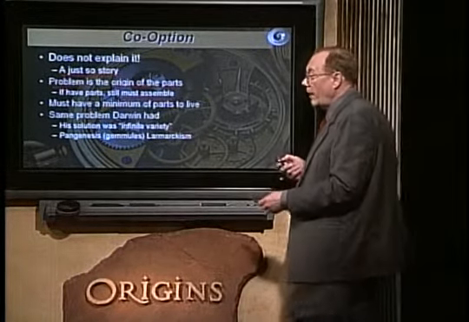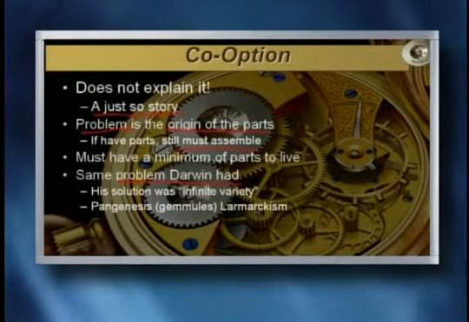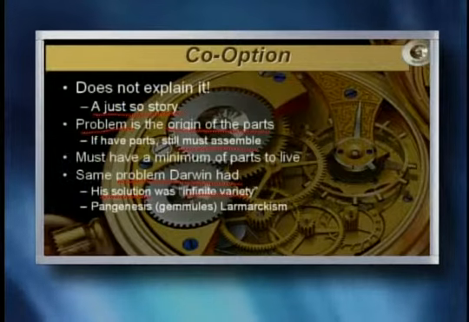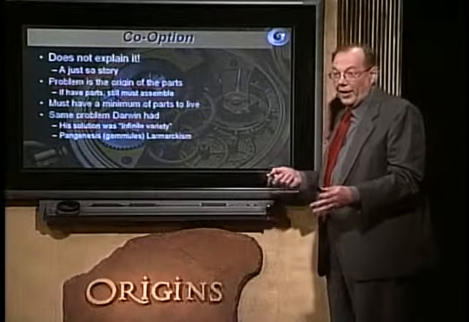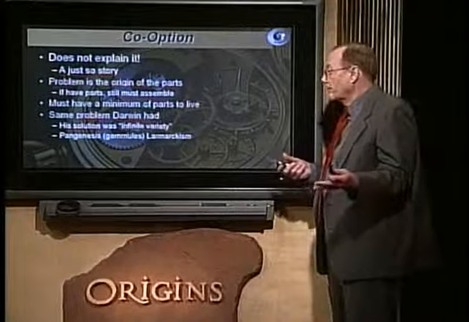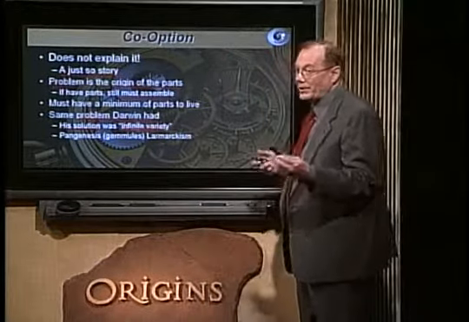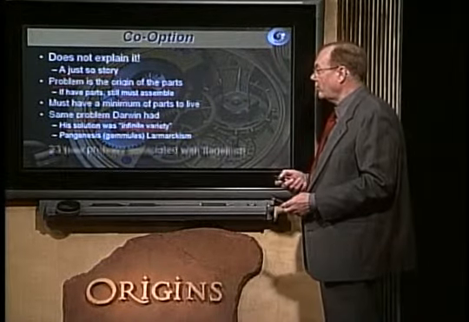And this is the same problem that Darwin had. Darwin basically said that the solution is infinite variety. He thought that all life had an infinite variety, and now we know that all life has very clear limits. Like humans cannot be 25 feet tall. It simply is not feasible. And so therefore we don't have infinite variety. We have variety, but it's not infinite. Yeah. It's a good point.